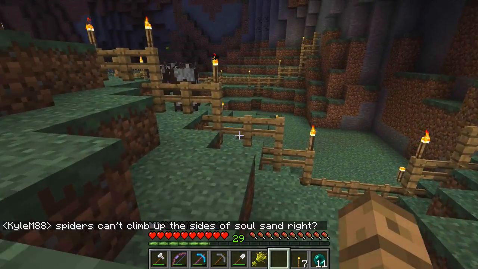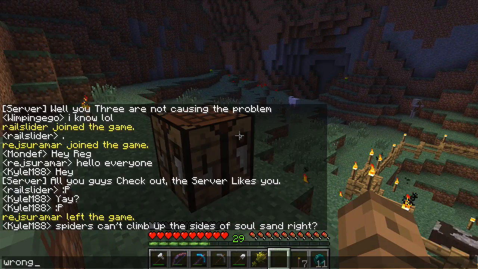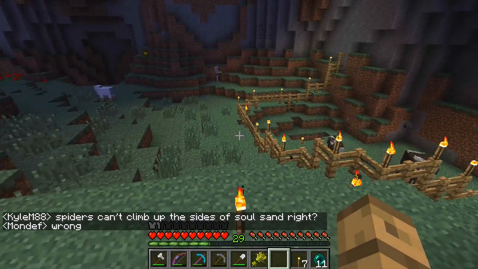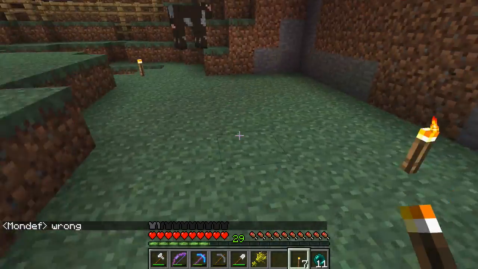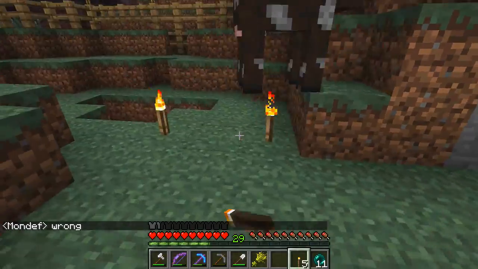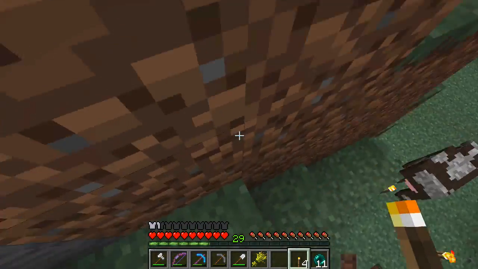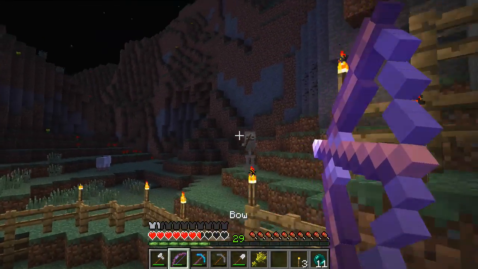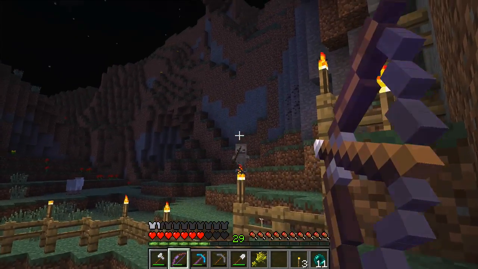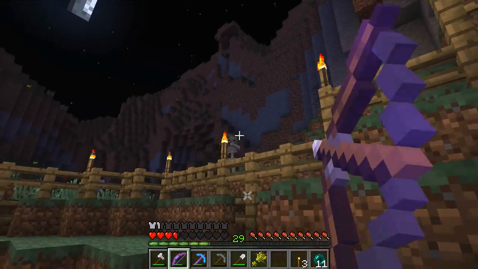Yeah, that's fine. Spiders can't climb up the sides of soul sand, right? Wrong. Spiders can walk up the sides of anything. It's a common error. I've actually tested it on a number of occasions, and they can walk up the sides of anything. Glass, soul sand. Yeah, they walk up. I've heard people say they can't walk up the sides of leaves. Wrong. They can.